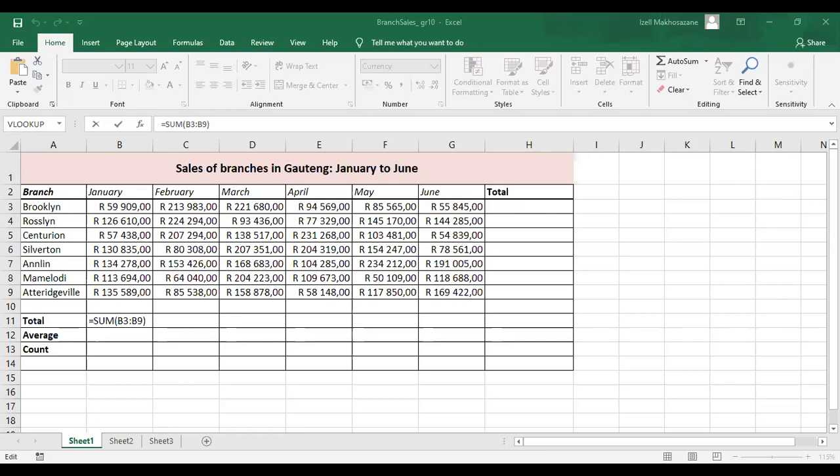So this function adds all the values, and then after adding all the values, it divides the total of those values by the number of cells in the argument. Right, now let's see how it works.